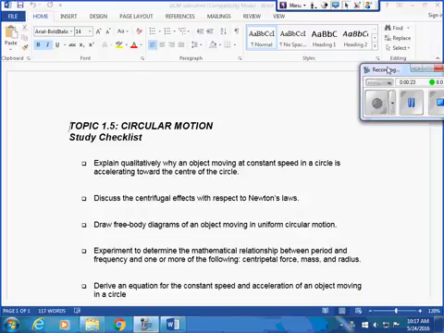But it's time to start the next topic here. There's actually 2 units that we're going to have to work pretty hard to get through here. So let's begin with circular motion.